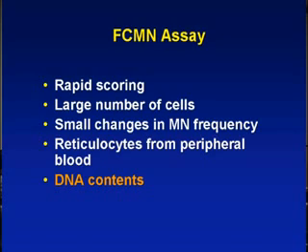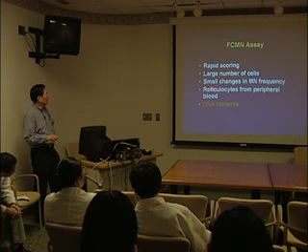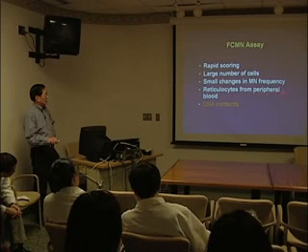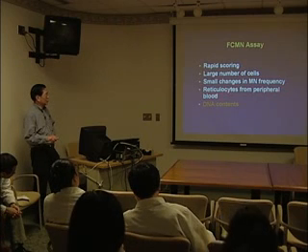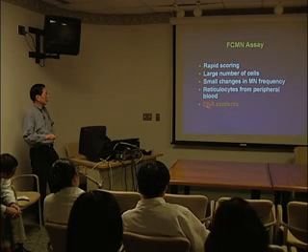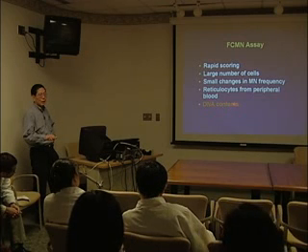So that will really increase the sensitivity, so that reflects to a sensitivity of measuring very small changes in micronuclei frequency. You can get down to 0.1, 0.2% of micronuclei versus a microscopic measurement, where you have to have at least a few percentage changes in order to qualify them as a significant difference. But the disadvantage is that this can only be done through the reticulocyte from the peripheral blood. And the criteria for such measurement depend on DNA content.